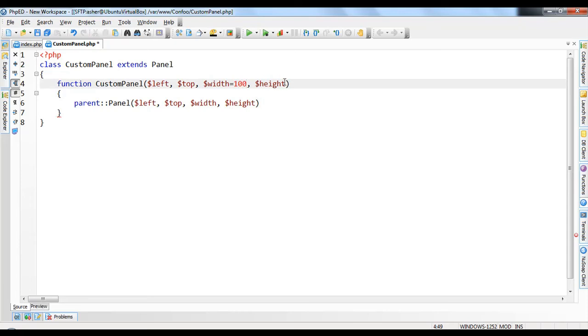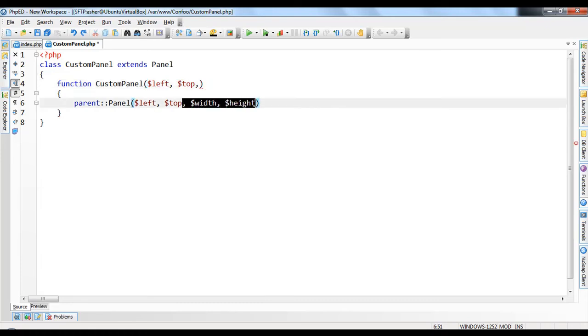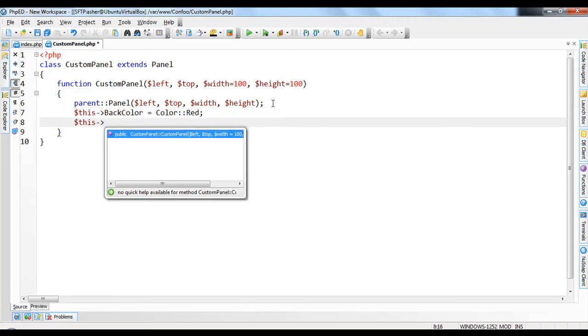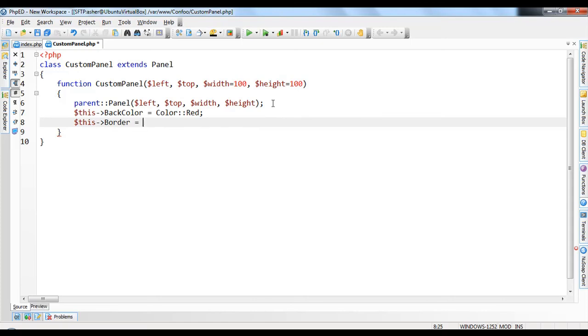And we could set defaults here if you want, or you can just leave it out altogether and then use the defaults, which are 100. But just since I have this here, I'm going to force the left and the top, and I'll make the default 100 and 100 for width and height. And we're just going to do this back color equals color red. But again, you could do the string red. And I'll also do, just so I can show you the CSS, border equals 1 pixel solid black. But I can also do what I mentioned before. So we're going to do CSS border top equals 1 pixel solid black, just to show the incorporation of the CSS syntactic sugar that I mentioned earlier.